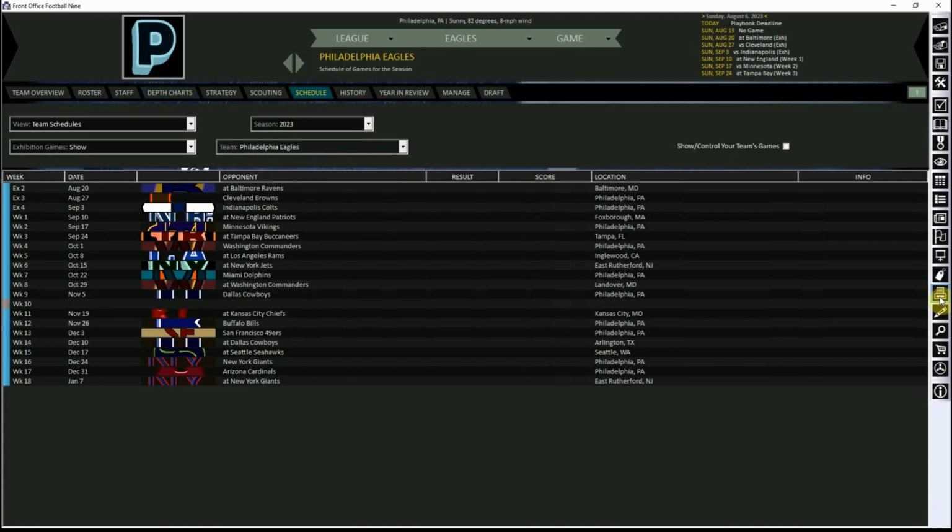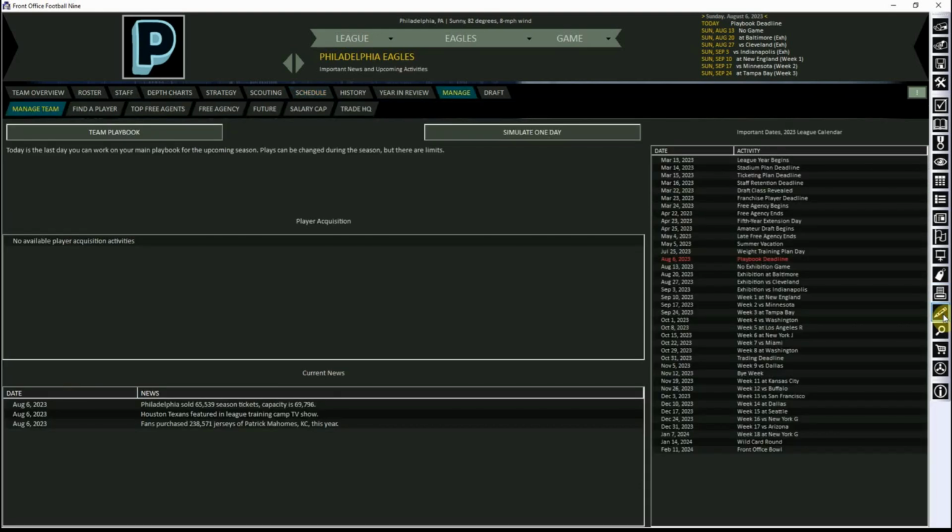Moving on to the next tab down, team schedule, simply enough, shows the schedule for the year, the exhibition games, and then the future schedule for the team. Manage is where a lot of things can happen. I can simulate one day, similar to the check mark up here.